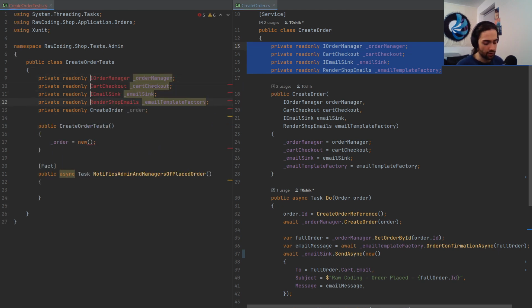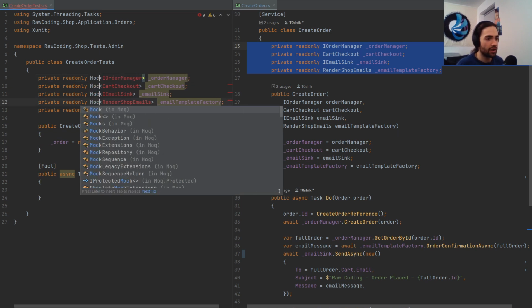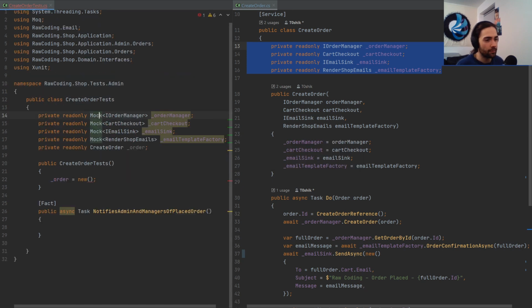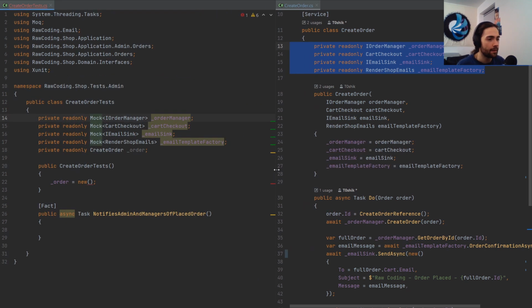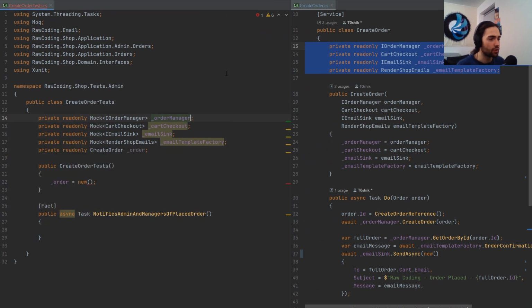Go ahead, place your cursor like so. Just do some IDE magic. Mock, we don't have any mocks. We should have mock, something like that, right? Implement missing references for all of them. All of that is now brought in. All of these should really be instantiated, so let's just do a little bit of IDE magic again. We're just going to give them new values, right? So every time the class spins up, all of this is going to be renewed in here.